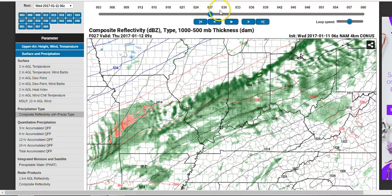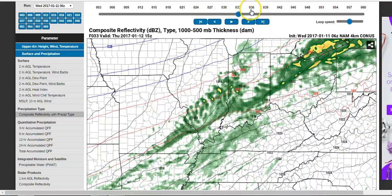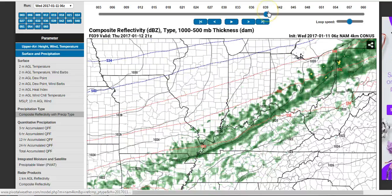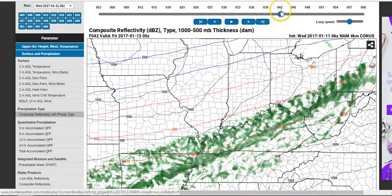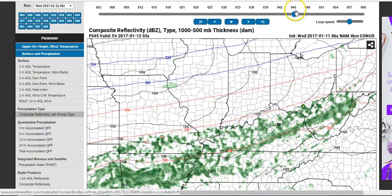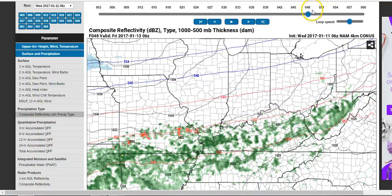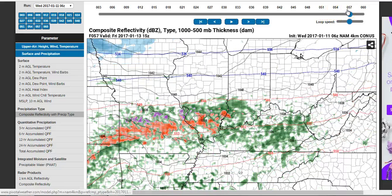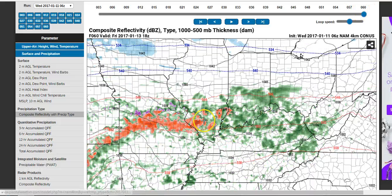during the overnight hours. By the way, this thin stripe that you see is the cold front moving our way, and as that cold front moves through on Thursday, it's actually going to crash our temperatures down a little bit. It'll come back north as a warm front, but it's going to take a little while to get there. We get a little bit of a break here on Thursday night overnight, but then watch what happens as that front starts to lift back a little bit north, and we've got cold air still locked at the surface.